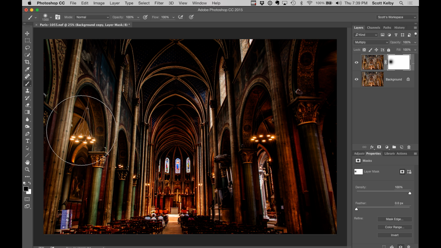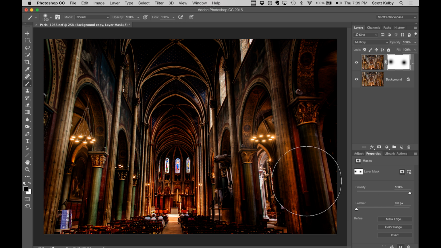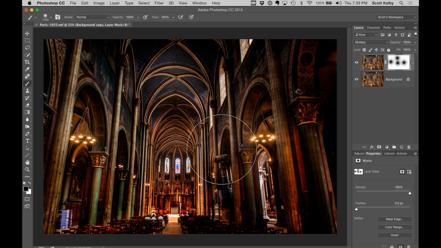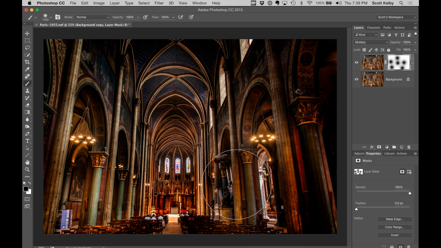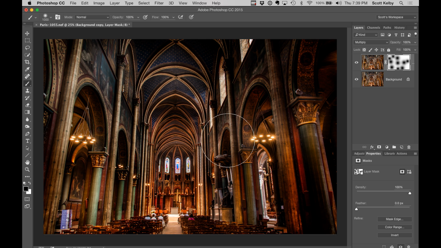And when you do that, it kind of cuts a hole out of the top layer and lets the other stuff through. So you're just going to click in a few places. You're not going to click everywhere. You're just going to click here and there as little beams of light kind of fell into your image. So just pick strategic spots where you want light to show up. And that's basically the little finishing move. I just kind of add a few things here and there and we're done.